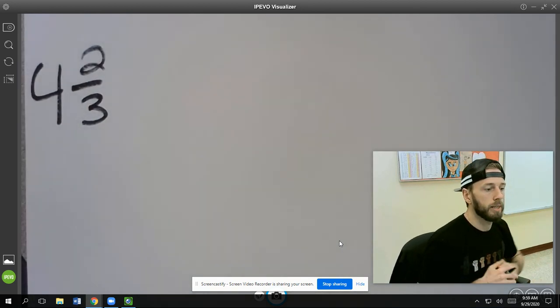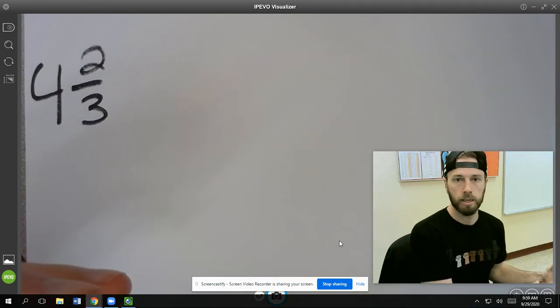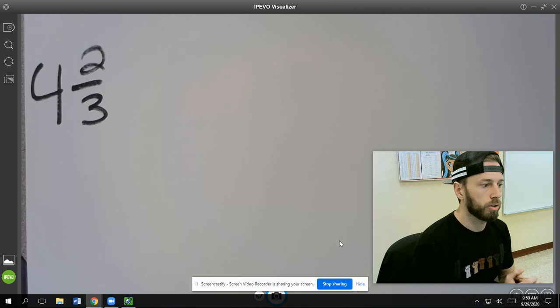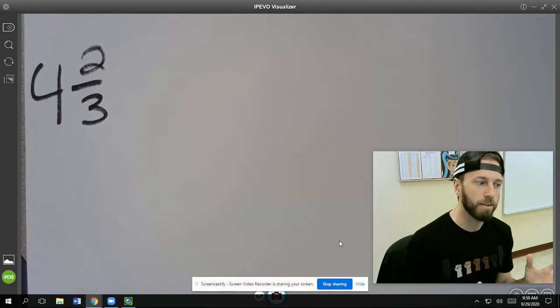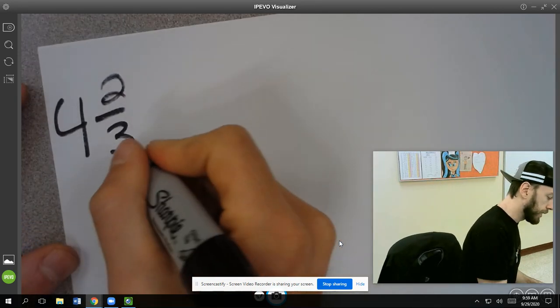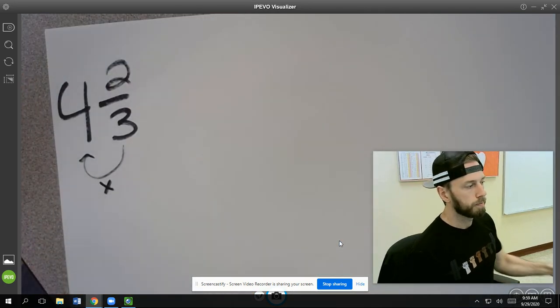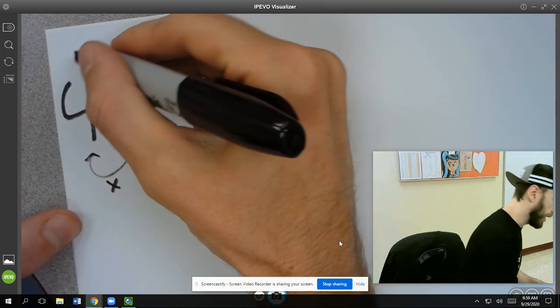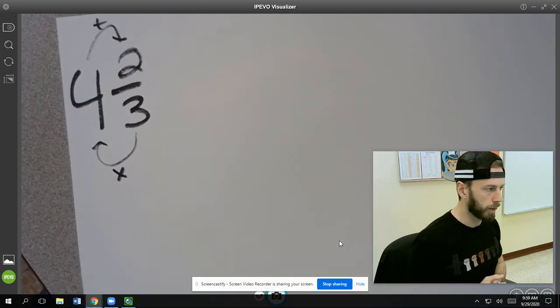So what we need to do is be able to multiply mixed numbers together, but you can't multiply them the way they're written like this. You can't do it. So you have to turn them into an improper fraction. And here's a cool way to do it. You guys might have seen this before. I know you've seen it before. But there's a trick to taking the denominator, multiplying it by the whole number, and then adding those leftover pieces that are the numerator, right?